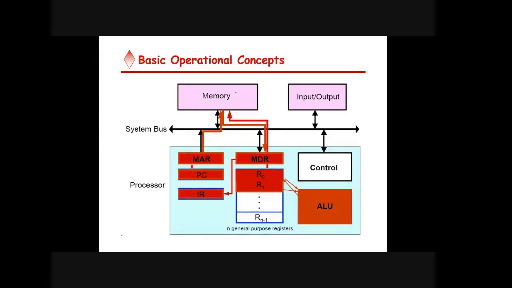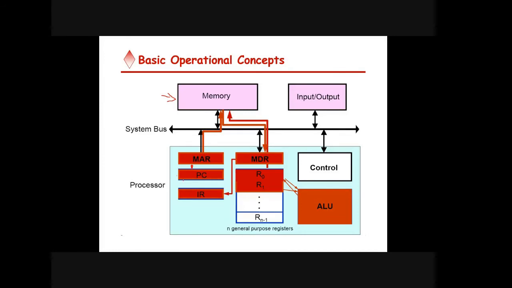So this is the complete structure of the system. We will have a memory unit, an input output unit, and a processor. The memory unit is for storing the data. Instead of taking the data directly from the memory unit to the ALU, we have a set of other registers residing inside the processor. The first instruction address will be stored there, and from there it will start. We are assuming that the instruction is present inside the memory.